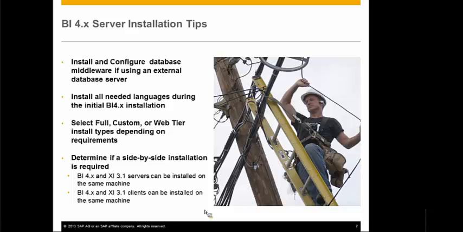So another helpful tip is to install any language packs that you might require on the front end of the installation. What this does is it basically builds the web application files with the necessary resource bundles that you require to support that multilingual need for your system. While with later versions of BI 4.1, it's possible to install those additional language packs after the fact, or after the initial install is done, I would still recommend that you actually do that during the initial installation of BI 4.0.